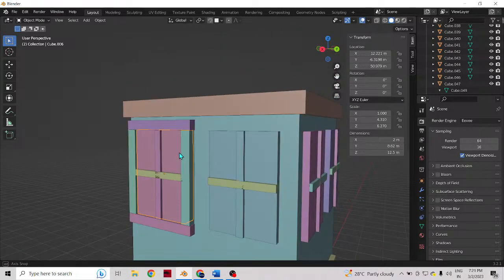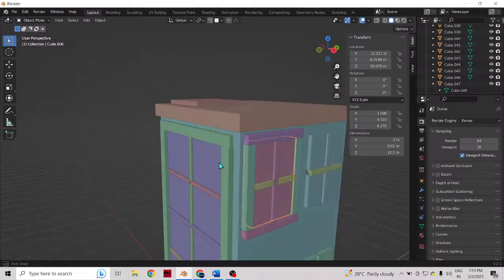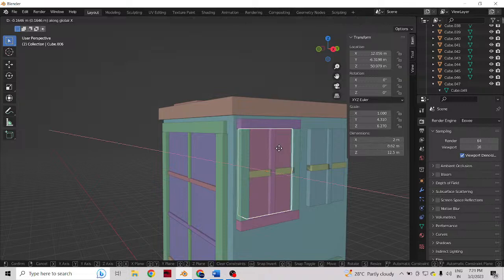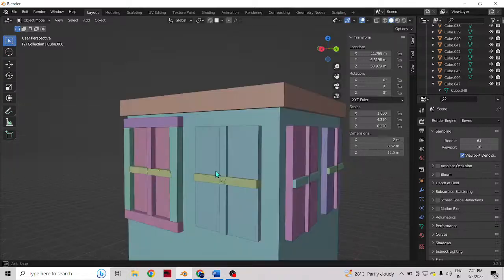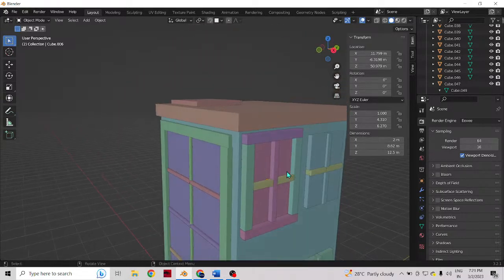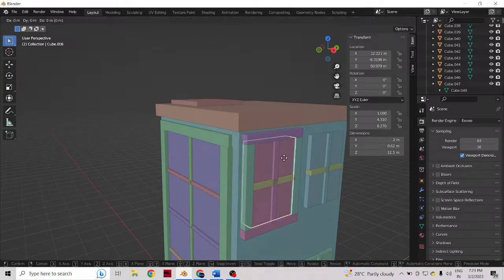Now my job is to move this frame a bit behind. To do that, grab it in X axis and pull it a little bit inside. It seems it has gone too far in, so I'm going to select it, grab X and yes.